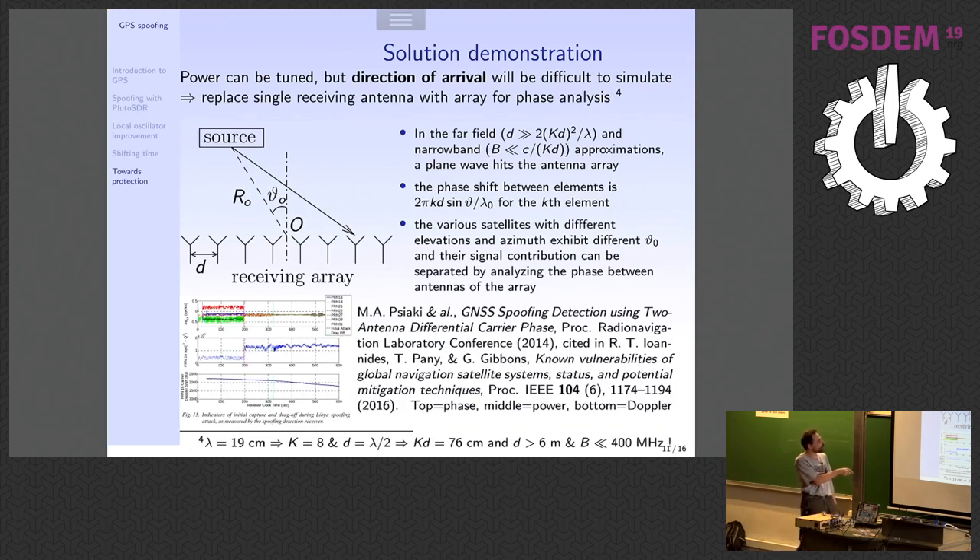These authors say: look at the phase between antennas — they all collapse to one value, of course, because your emitter is located in one place. The power jumps — that's just because they didn't tune their power well enough. The Doppler shift shape changed — just because they don't have a good local oscillator. But in my opinion, the phase collapse is really the important detection criterion. When I read the paper though, I couldn't understand what they did — they go into tuning their PLL that locks on the DLL phase copy, which I just can't follow.